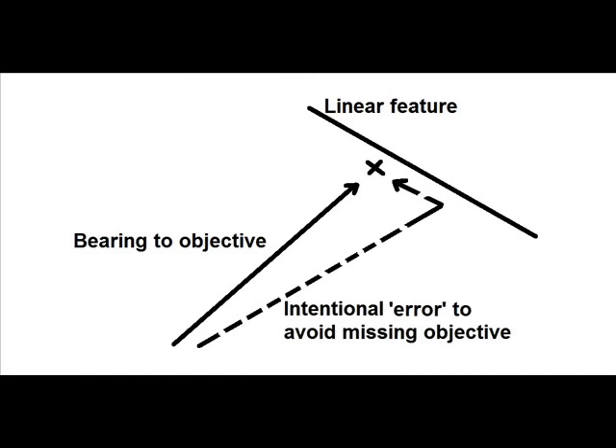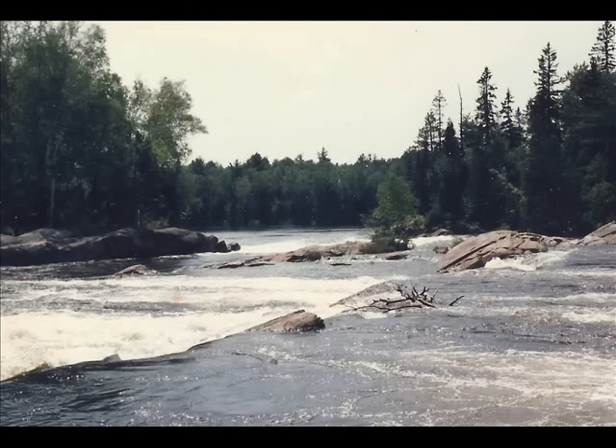One such feature might let us know if we've wandered too far left or right, or walked past our objective. If our objective is on or near a long linear feature running at right angles to our path, the manual suggests walking offset to the right by about 10 degrees. This allows us to turn left when we hit the long feature and walk until we hit the objective, reducing the odds we might accidentally walk past it. If a long feature is basically parallel to our heading, the manual calls it a handrail — following a handrail can keep us going in the right direction, particularly in dense woods with no distant landmarks visible. But we must watch for it if the map shows the handrail will turn away from our bearing.